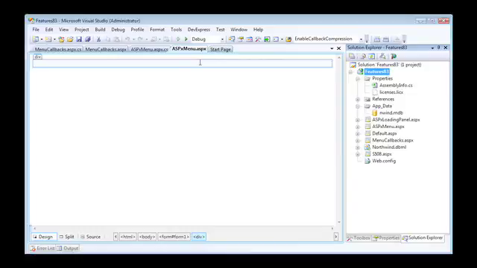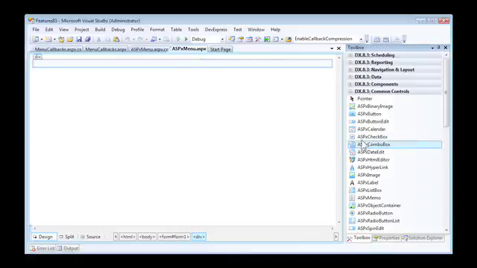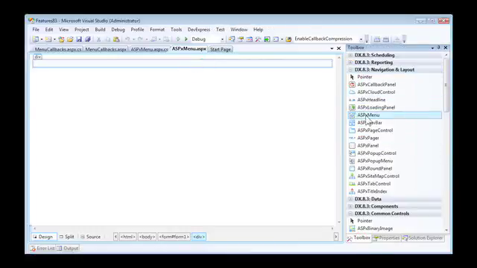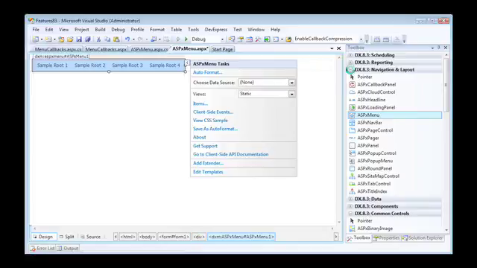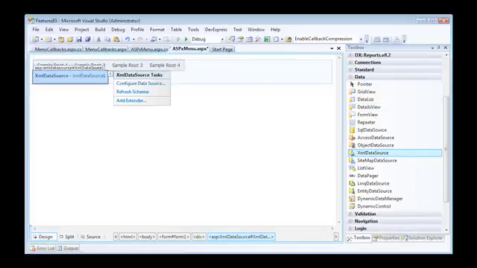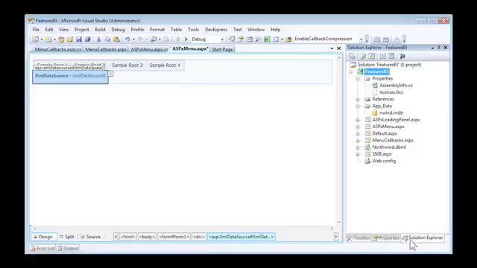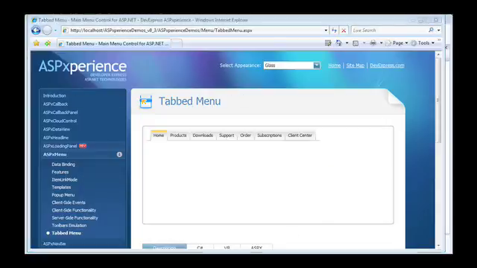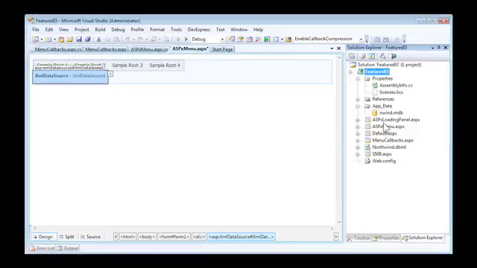I've started with a blank page here, and we'll drop an ASPX menu control into the form. I also want to use an XML data source. The file we'll use for the XML data source comes from this tabbed menu demo, which you can find in our program files demos folder.